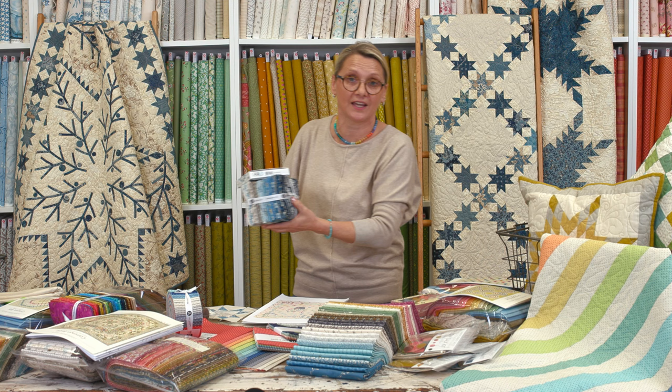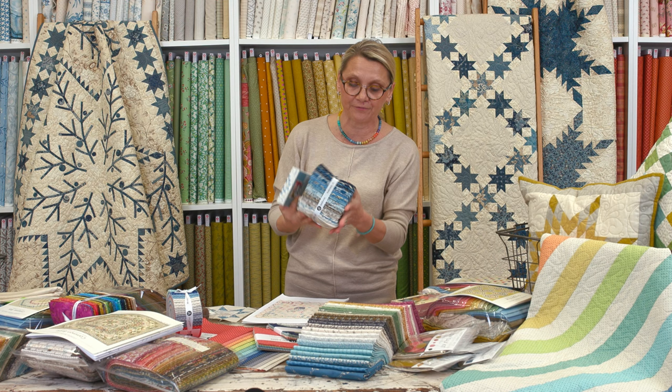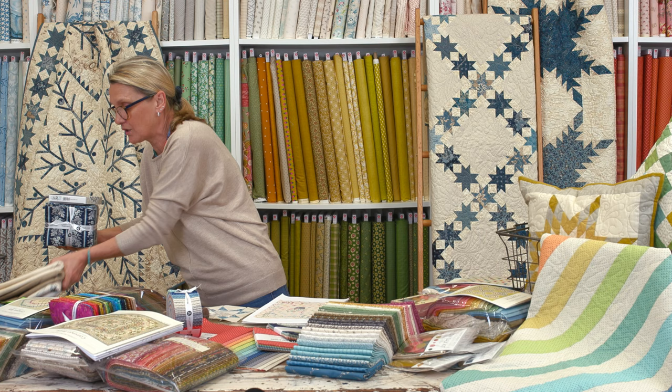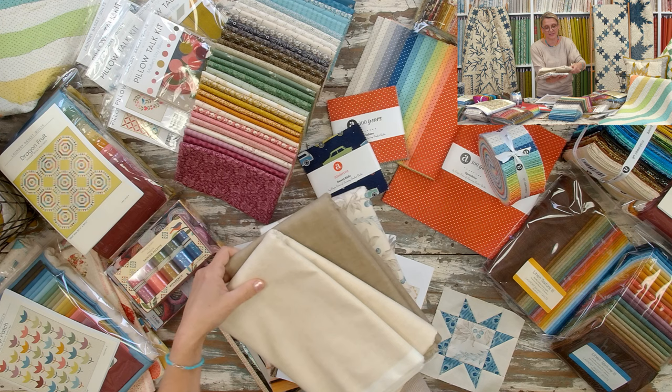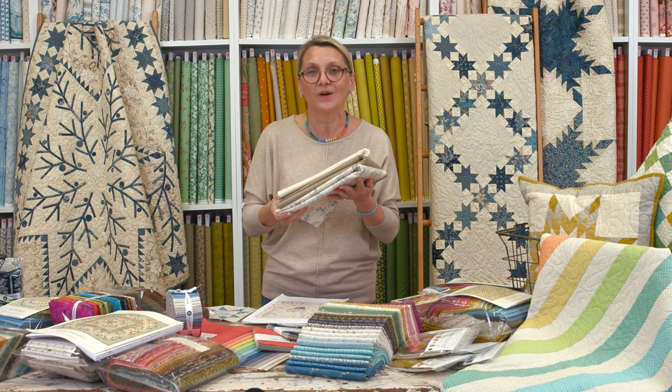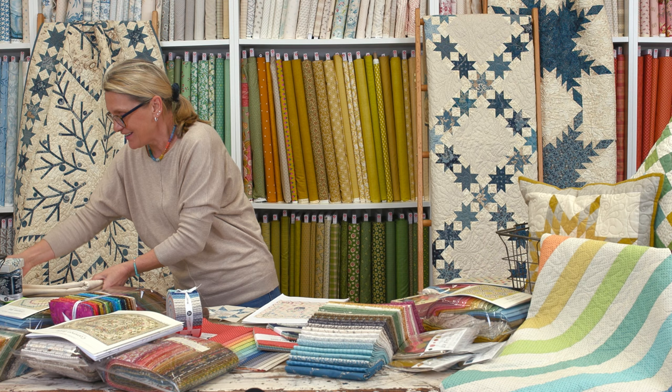For anybody that wants the fabric and wants to join the birthday quilt along, we have fat quarter bundles on the website. We have beautiful Coco Blue threads you can add to the bundle, and we also have a bundle called the Birthday Bundle — those are the background and finishing pieces. If you want to go watch that Quilting Corner, I explain in detail what I'm doing and how things will work.